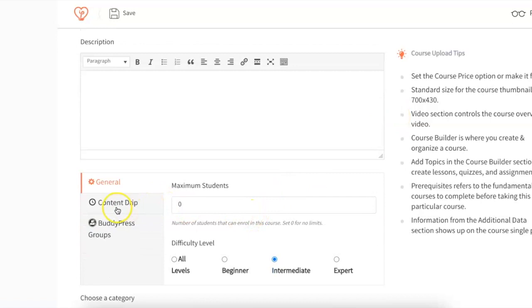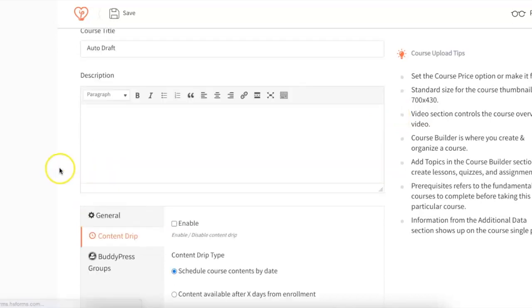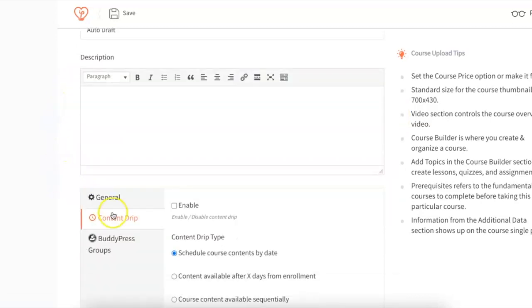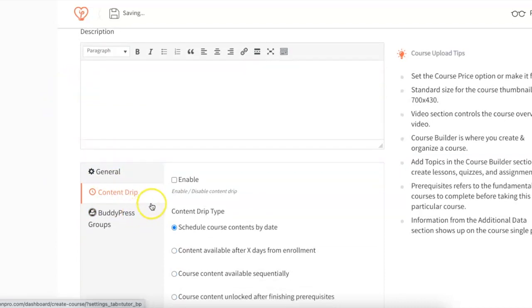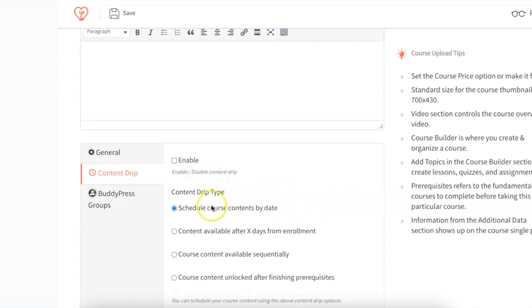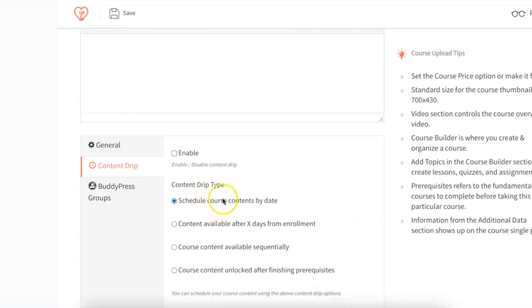For instance, this content drip. So when a teacher creates their course, they have an option, if they want, to drip out their modules on a time basis. So for instance, they may want to release modules on a weekly basis. So every Monday a student gets access to a new module, and this is obviously dependent on the type of education that they want to be providing. This seems to be a bit more of a traditional method, but there's plenty of teachers out there that still want to offer this.